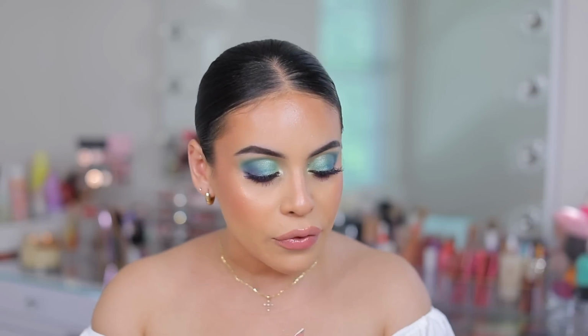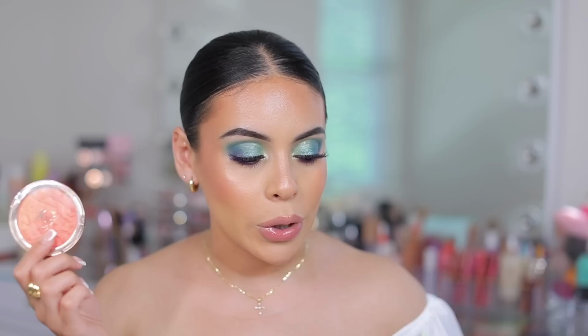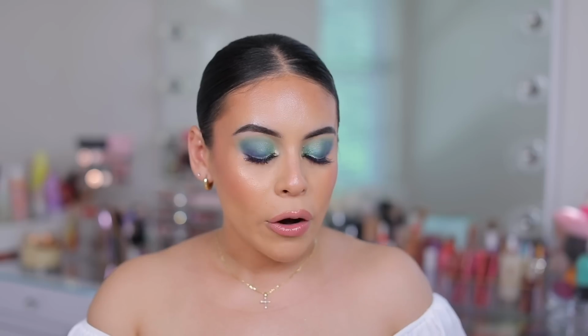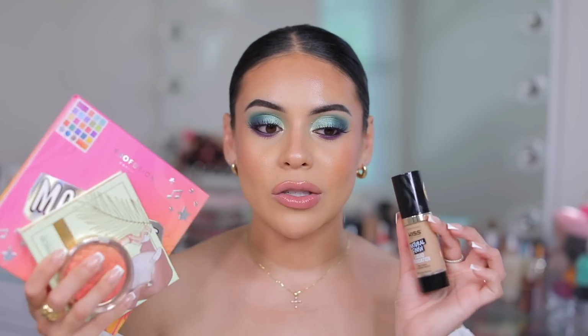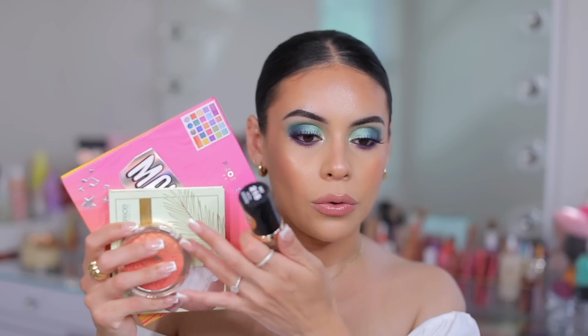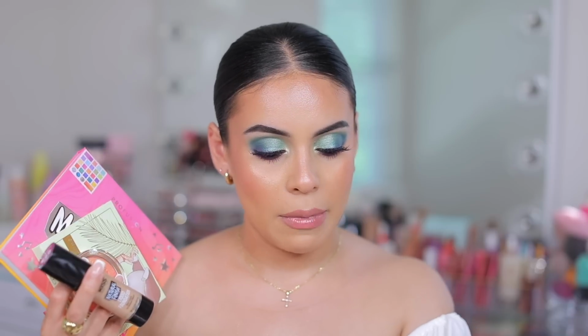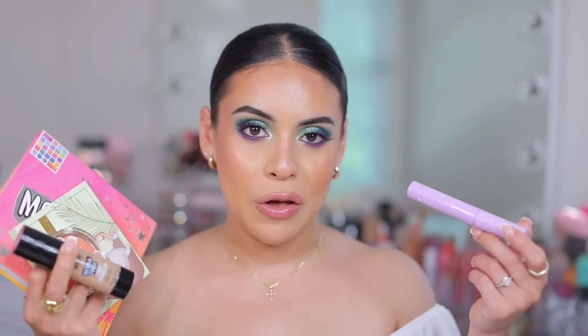I think my favorite things, if I had to choose, is definitely the Koki blush, the Catrice face palette, and I really did enjoy the eyeshadow palette. I also did enjoy the foundation if it had better shades. I do think it looks really flawless on the skin. So these are definitely my 1, 2, 3, 4. What's the 5th product that I loved? Oh yeah, the mascara. I feel like these are my top 5, but I did enjoy a couple of the other things as well.